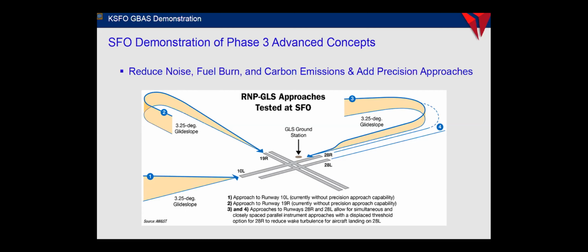Whatever the intent, these actions created more noise overall, and a noise shift from upstream to downstream, and Surfer 5 will make it worse. Creating a carbon copy RNP overlay of this as is is like salting a wound. And temporary overlays become permanent. There's a history behind this concern. Today's simultaneous offset instrument approach, which GBAS will replace, was recognized as noise shifting over Palo Alto when it was implemented. The then airport director overcame this by assuring everyone that the shift would be temporary, and the Roundtable voted to approve the noise shift. Instead, the temporary became permanent.